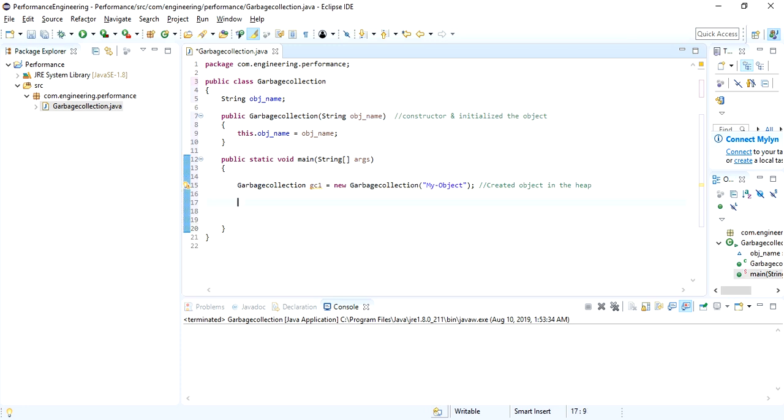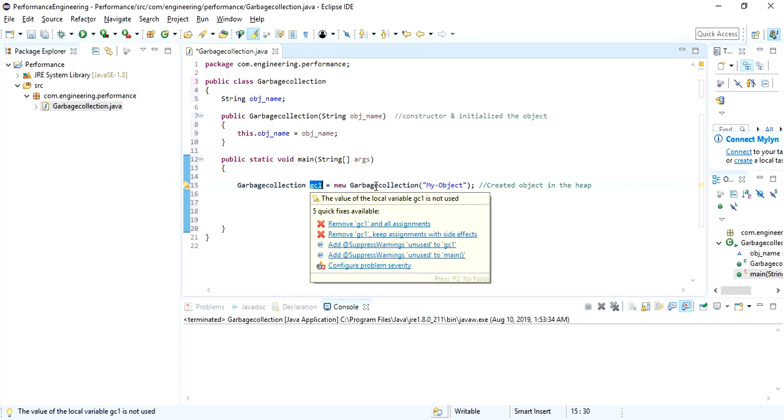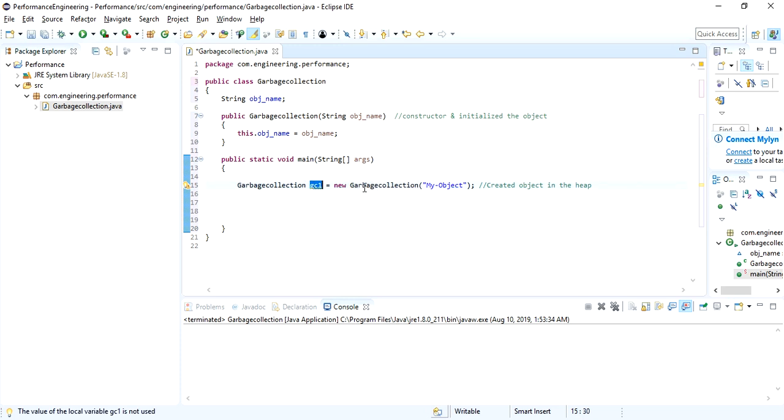So when will GC kick in? The object which doesn't have a reference will be garbage collected from the memory. So we have to now remove the reference. This is the reference id for the object we have created.